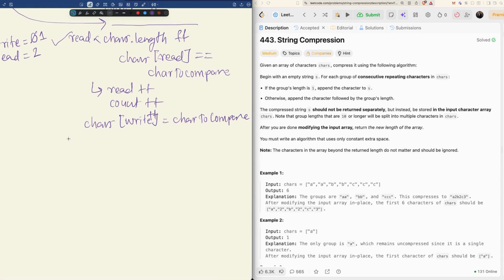How can that be done? Here we will compare if the count is greater than 1. If the count is greater than 1, we will convert the count to a string array.